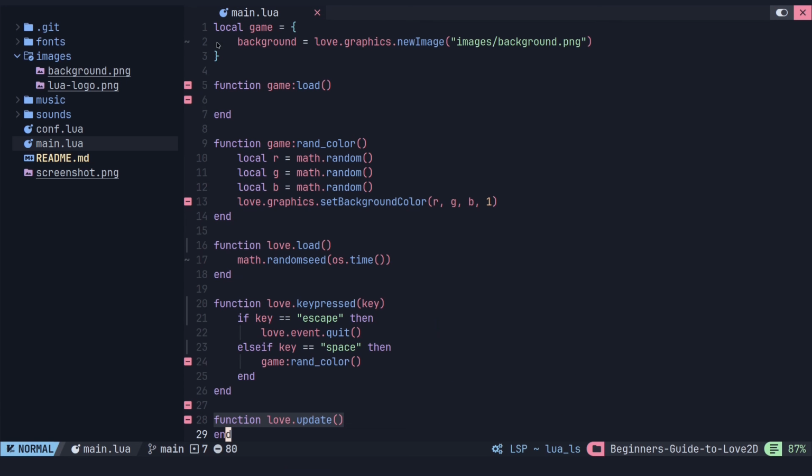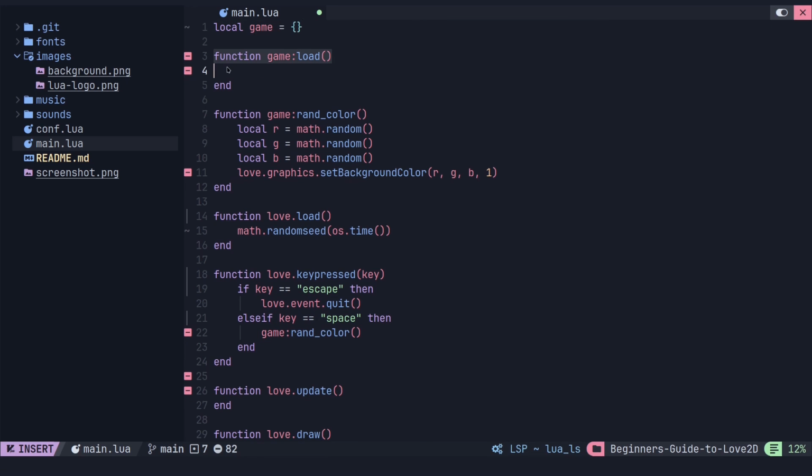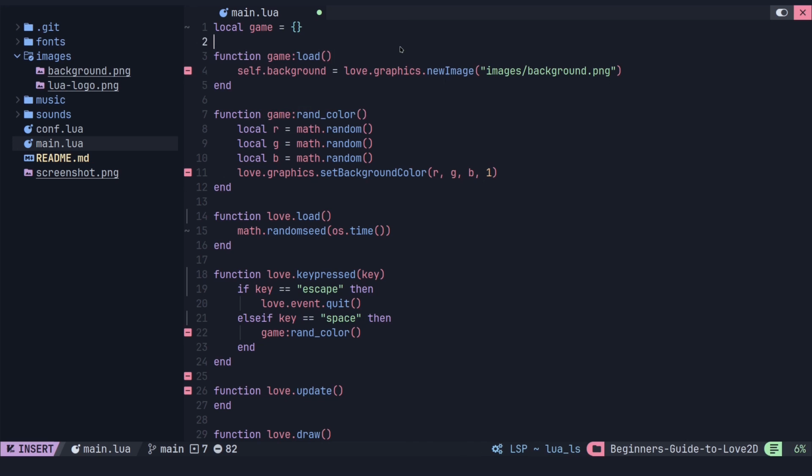Okay, the issue I don't like here is that I only want to keep very simple things when I'm making the table. I only want something that is set to a string or a number. I don't want this loading function that could fail. So I'm going to take this out of here and keep simple things in there. I'm going to put it into this load. Now this load is not being called anywhere. And right here, since this isn't in the table initializer, I need to use self. There. That's self.